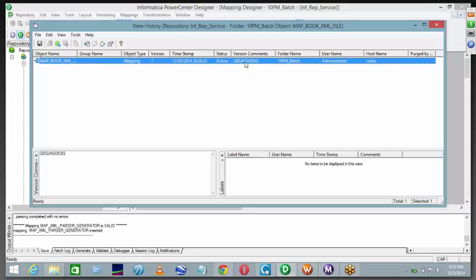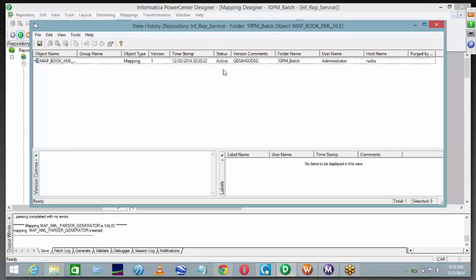Okay, so folder name, username. Username means everybody has some username. For example, I just logged in as administrator, so that administrator is working here. You can understand that. And host name means computer name, so on which computer the person is working on the particular object. All these are used to identify the problem: who is the particular person working here, what is the object type, and what is the comment, meaning the purpose of the editing. All these things we can observe here.